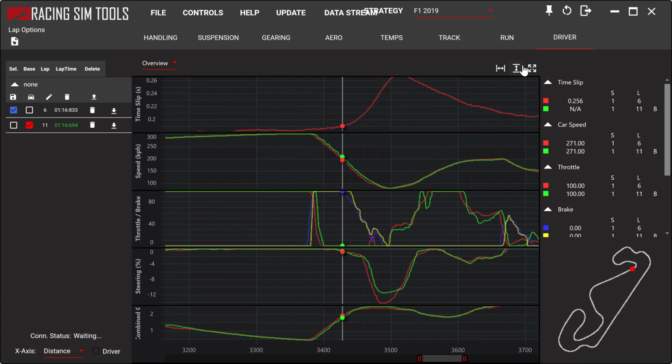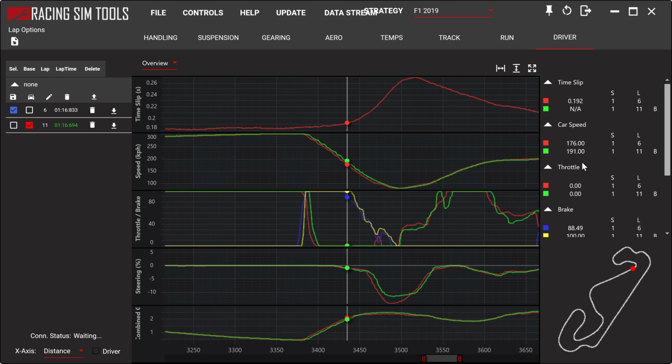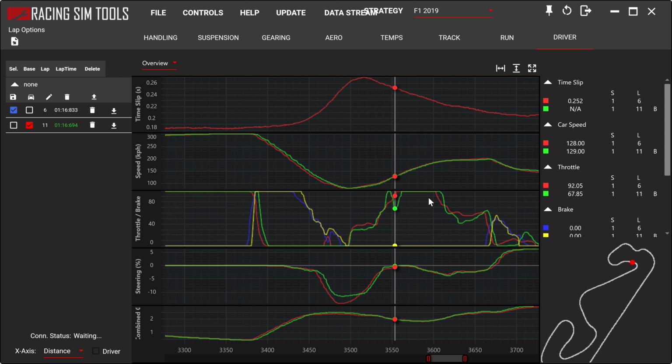Then we got the next corner. When we start to gain again, you can see here, we start to gain, and then suddenly we're starting to lose time again. We have been very, very quick, and we carry much more speed on the entry. Again, 15 kilometers faster. But the mistake is we didn't use enough steering lock to close the corner on the trail braking. So when we went back to the throttle, we have been much slower.